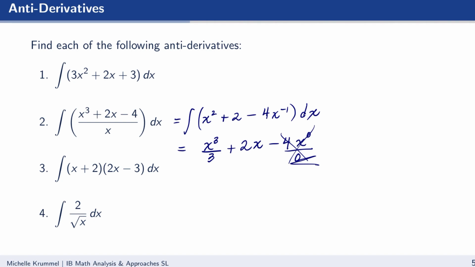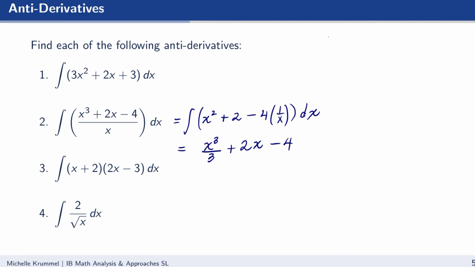And I think the best method is recognition, where you say to yourself, I'm going to come back up here, and instead of writing x to the -1, I'm just going to put it back like it was. Actually, I'm going to factor out the -4 and write it like this, -4 times 1 over x. So the -4 is a constant multiple, and when you're taking a derivative, a constant multiple remains a constant multiple. So the same is going to be true for the antiderivative. So the -4 is there, times, now we need the antiderivative for 1 over x.